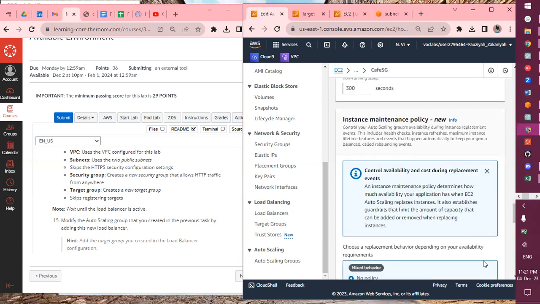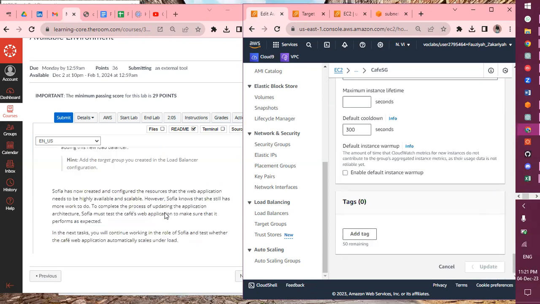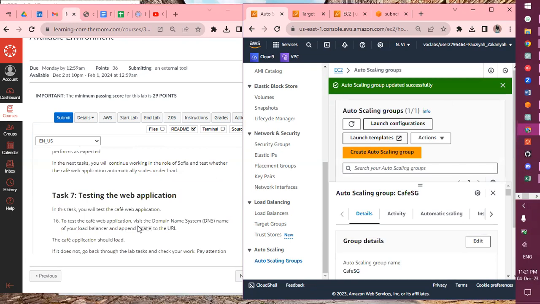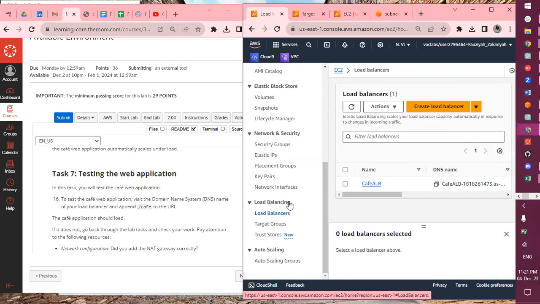And then update. So now we have to wait for this load balancer to provision, because that's what we want to do next. We want to test the load balancer and be sure that it's working just fine.